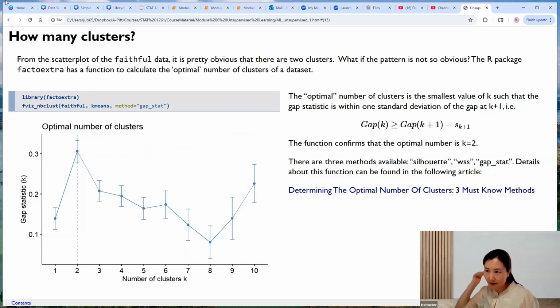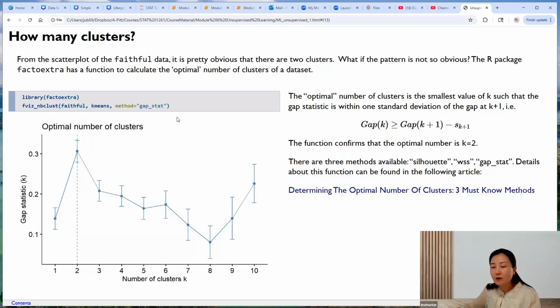If you observe the plot, you see this one won't work. K equals 1 doesn't work because it is not greater than this. However, this point is also greater than G4 minus standard deviation of G4, but this is not the smallest K for which the inequality is true. The smallest K is 2, where this inequality is satisfied. That's why the optimal K is 2. It's not 3 or any other of them.